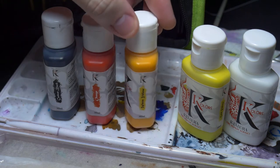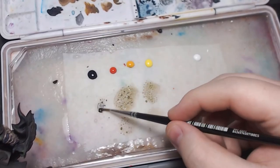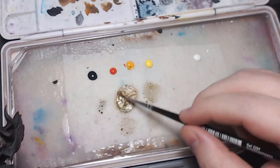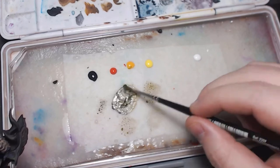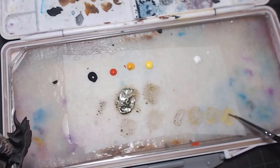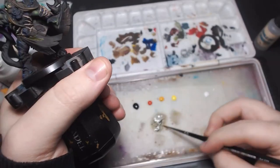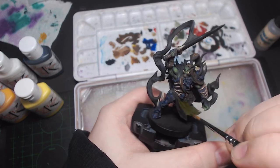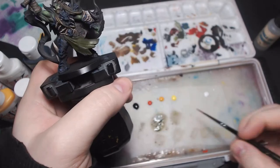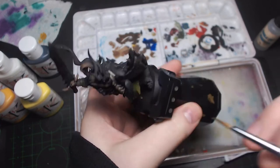For a fresh palette, I'm adding carbon black, orange, warm yellow, cold yellow, and white. For the cloth, I wasn't sure what I wanted to do, so I kind of posted a screenshot from the model and asked people what would be a good color for the cloth — his little loincloth and some of the cloth under his wristbands — and I never got an answer. So here I'm experimenting, just taking the black and mixing in all the different oranges and yellows to see what color I can get. Because when you mix black and a cool yellow you end up with a green, and when you mix black and the oxide you end up with more of a camo green — which is not what I wanted. So I just ended up going with the cool yellow.